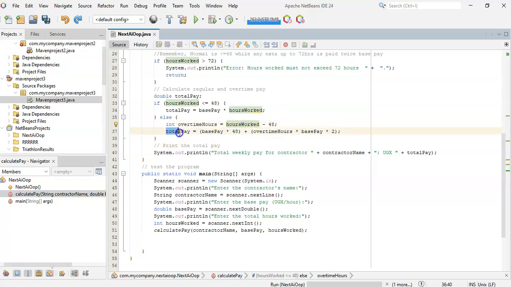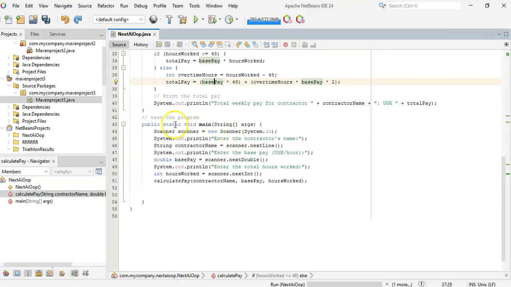Here our total pay will be the basic pay, the 30,000, times the 48 hours, plus the overtime hours balance, which is 52 minus 48. What do we get? Here we shall have 4 hours. So this is 4 hours times the 30,000 times 2. That is the double pay. Then that will be the salary for that person.